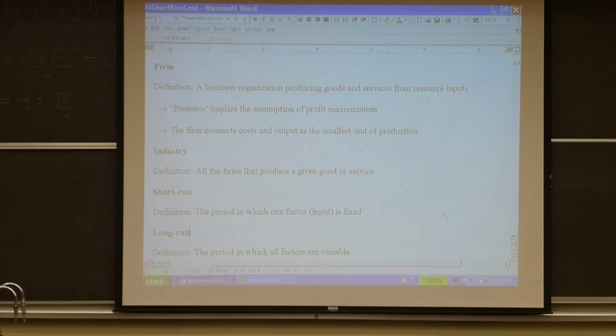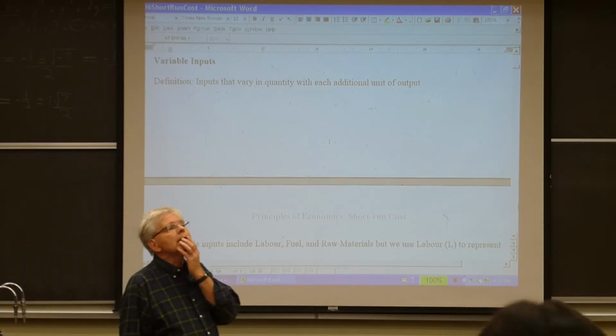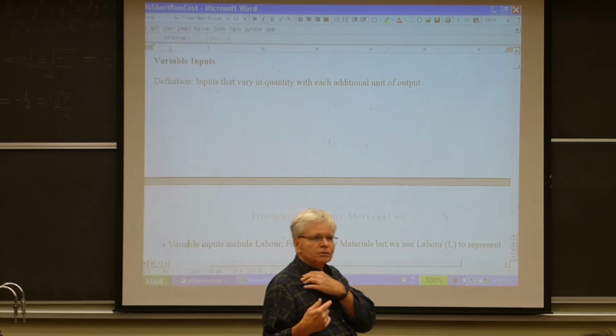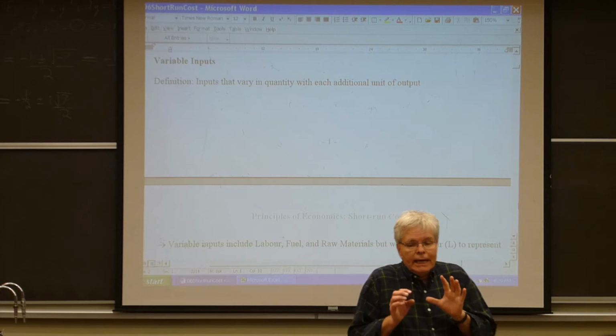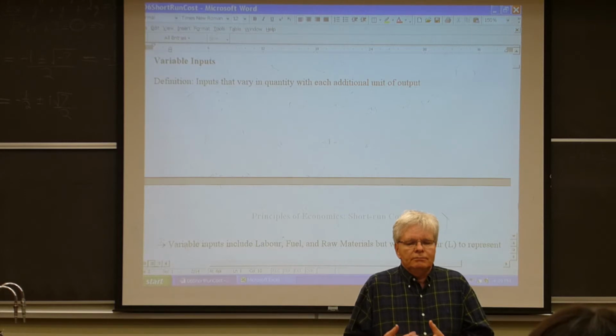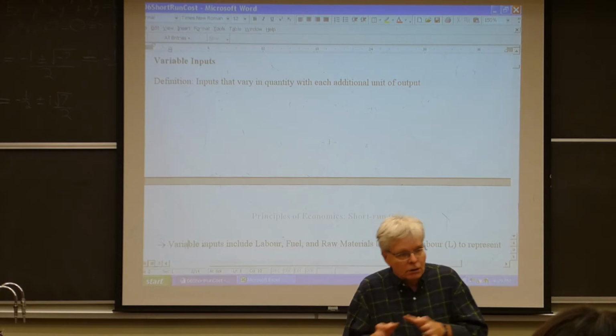Okay, now, a little bit more here. Variable inputs are the inputs that vary with each additional quantity you're developing. Now this again took some thinking. When you do the history of thought, people didn't have this in like 1750 for sure. Adam Smith doesn't have this, for example, 1776. I think Ricardo was the first to do something like this in 1819. But it turns out, for 2,500 years of discussing economics, before Ricardo, nobody figured out that your inputs are different.